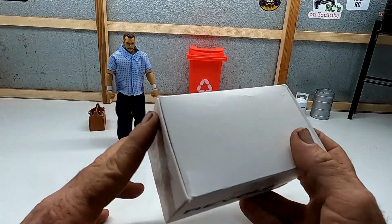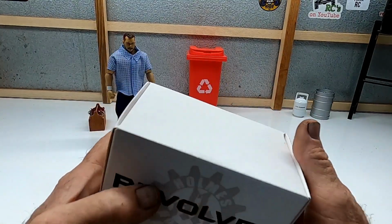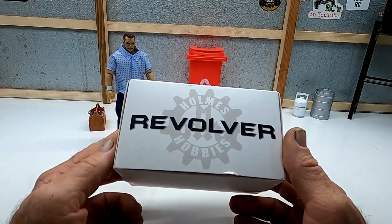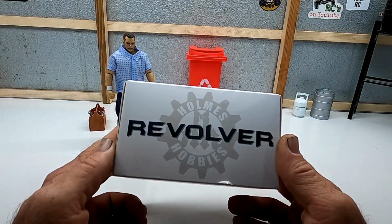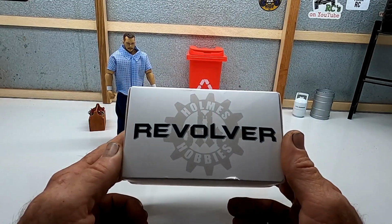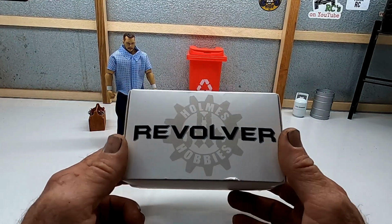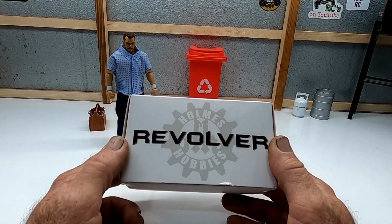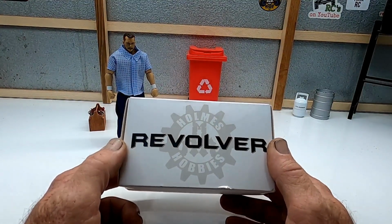from Holmes Hobby. This one retails with shipping $94. So it's a little pricey, but definitely well worth it. At least we hope. Let me go ahead and get this thing put up into the truck and show you guys everything else, because I got a surprise for you on it as well.